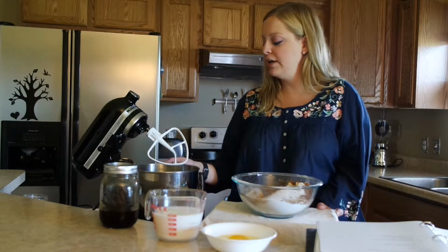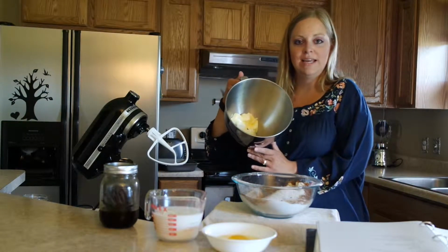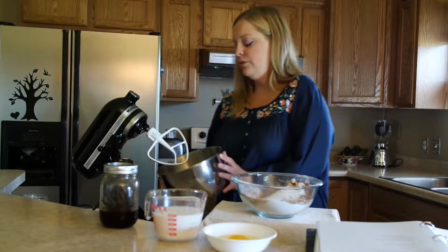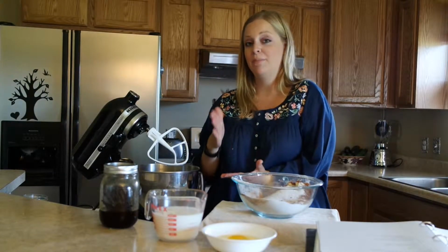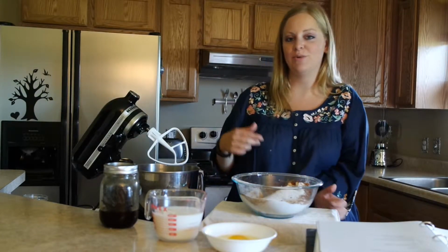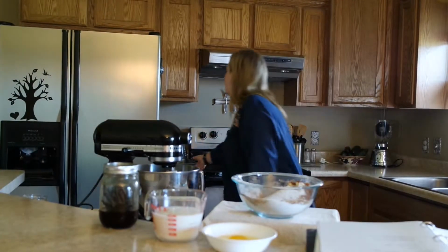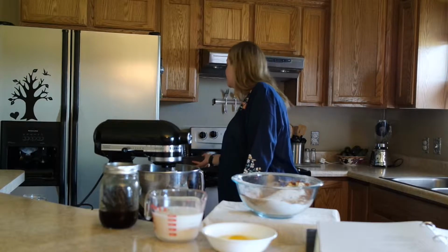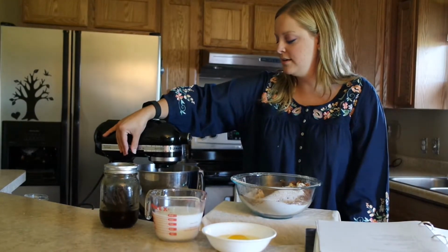And then in my bowl here, I have a cup of butter. It calls for shortening, but butter works just the same. And if you're in a hurry, I keep my sticks in the refrigerator, so if you just slice them up, that'll help them thaw out a little quicker, and it makes it easier for it to work together. So these are sifted. I've got my cake pan already greased, and I'm getting ready to go ahead and cream this.